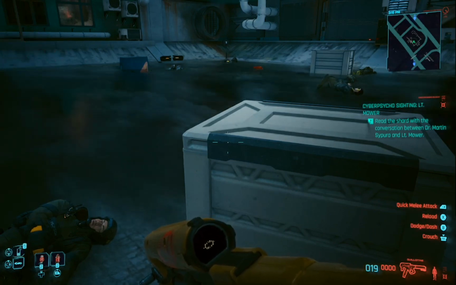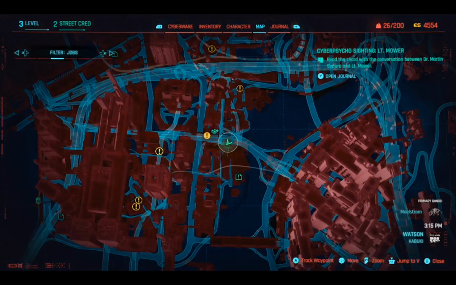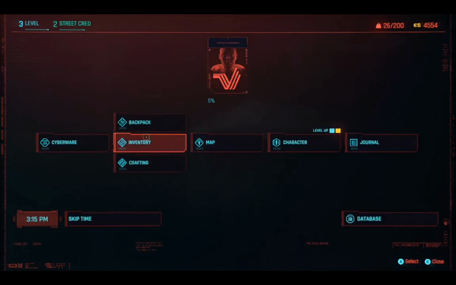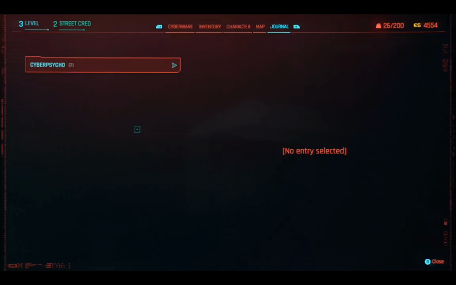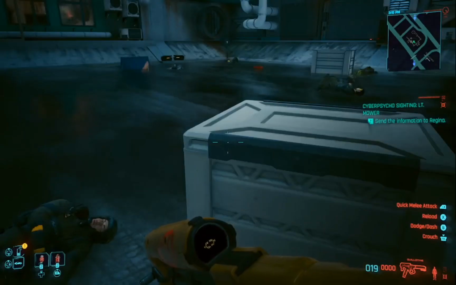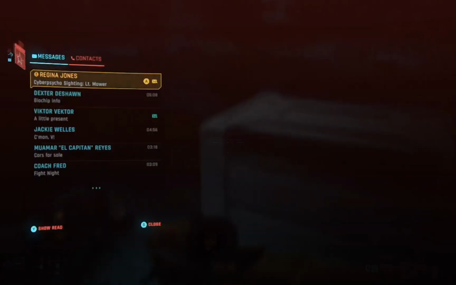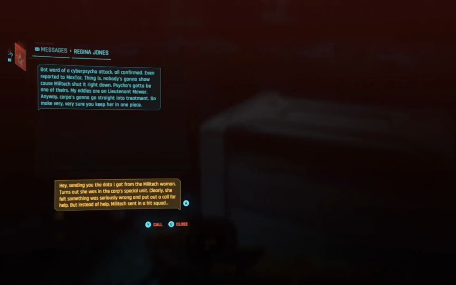Oh, read the shard. Read a shard? I gotta read the shard for him. That's bitch, read the shard. I gotta read the fucking shard. Alright, inventory shards. Right? What do you mean unavailable? What was the last one? Orders? Okay, I think it's that one. And then send that to Regina. And then telephonic device. CC, bro. I'm fucking smart, man.